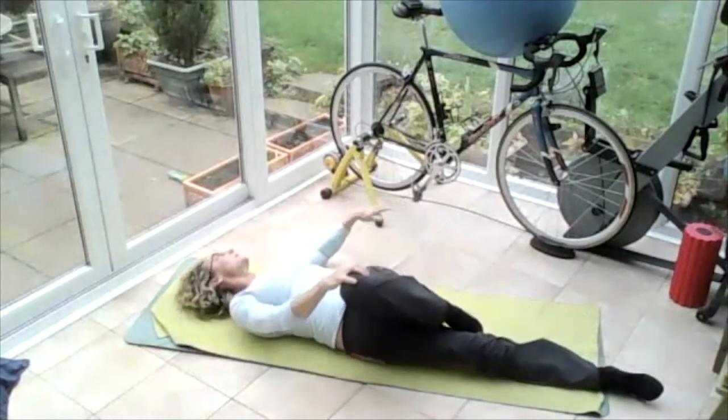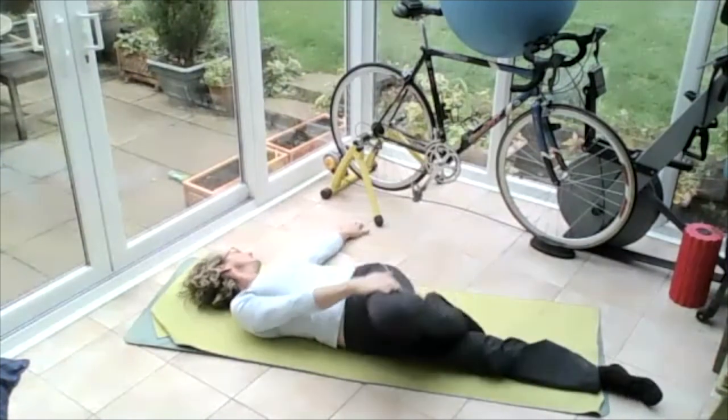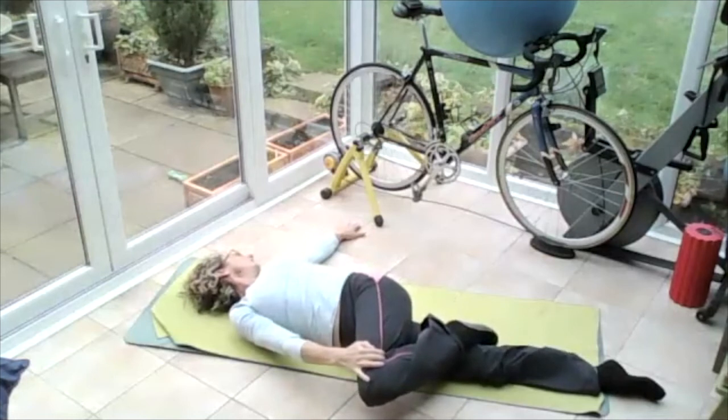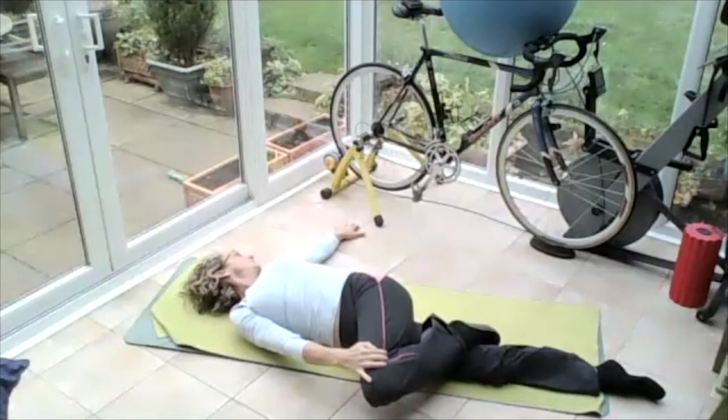Bring that left knee over the body. Push those left fingers away from you. Push those right toes away from you. Pulling that left knee down to the floor. Stretching the back, stretching from the hip to the shoulder.